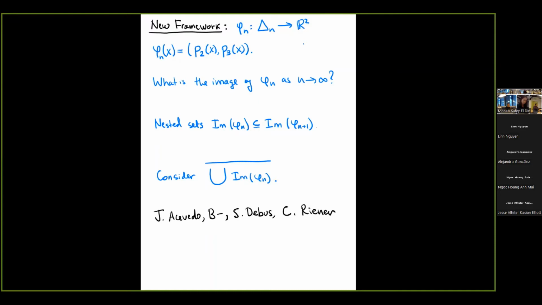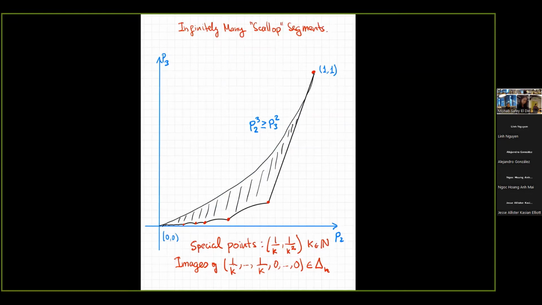Regardless of, if you did not like graphs, you could just think about this question. Okay, so what is going to happen with the image? Okay, so this is what the image looks like. That is the interesting part. So the image, very interestingly, is not a semi-algebraic set. So it has infinitely many little boundary components. And in a sense, you can think of this as a kind of an upper boundary.